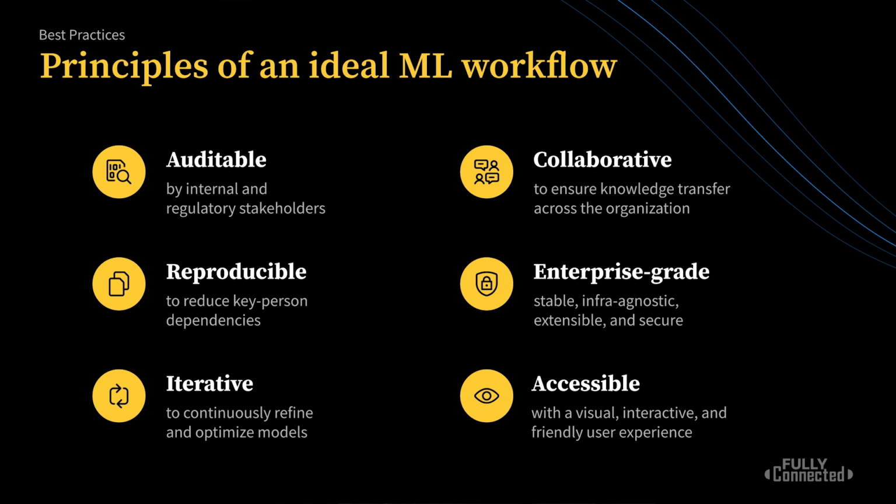OpenAI and Blue River are two examples of the hundreds of teams we work with across industries who have complex workflows. They need tools to not just track individual models, but capture the complete history of where a model came from. Looking across our customer teams, we've compiled a short list of best practices, common traits of an ideal ML workflow.